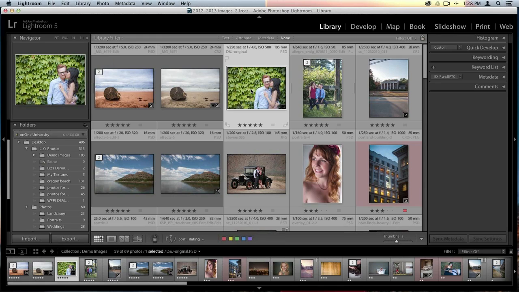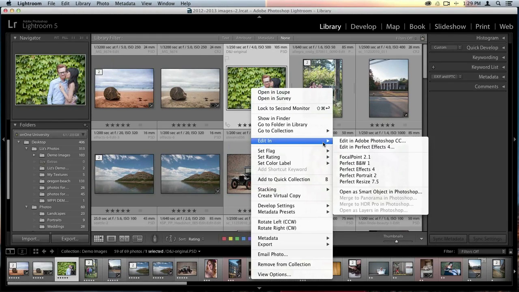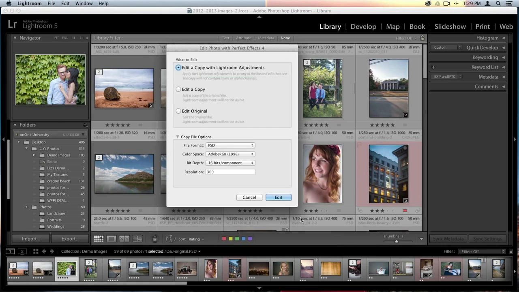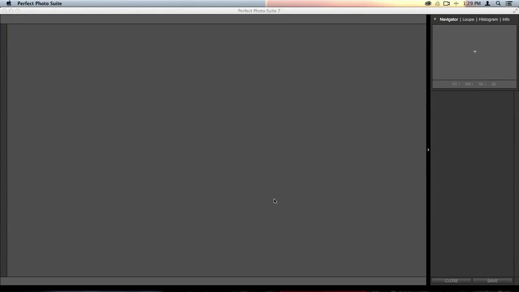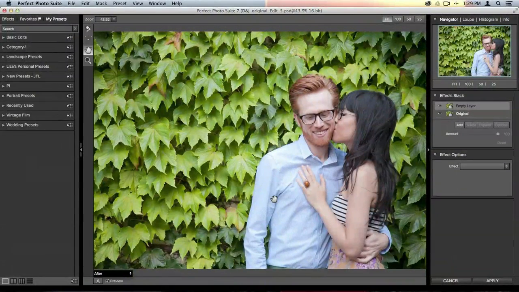So let me right click on here and we'll go to edit in, Perfect Effects. Click on edit and let's pop into Perfect Effects. All right, so for this image here, on the left-hand side, I'm actually going to start out in my presets library first. And I know that seems really strange.